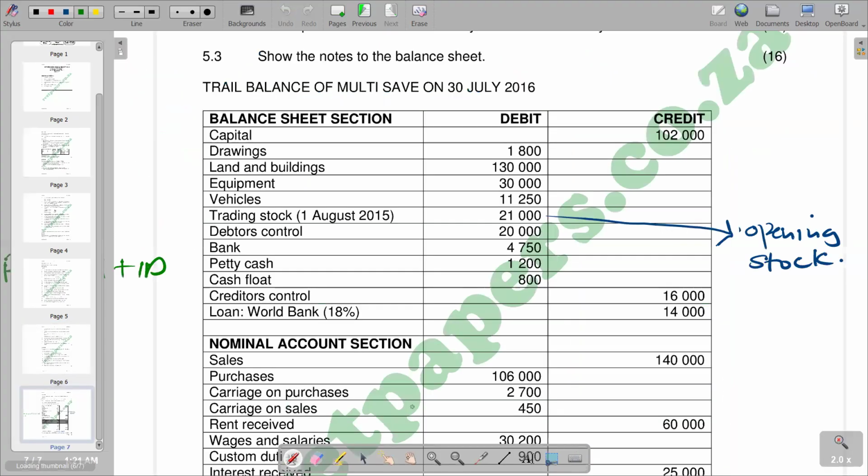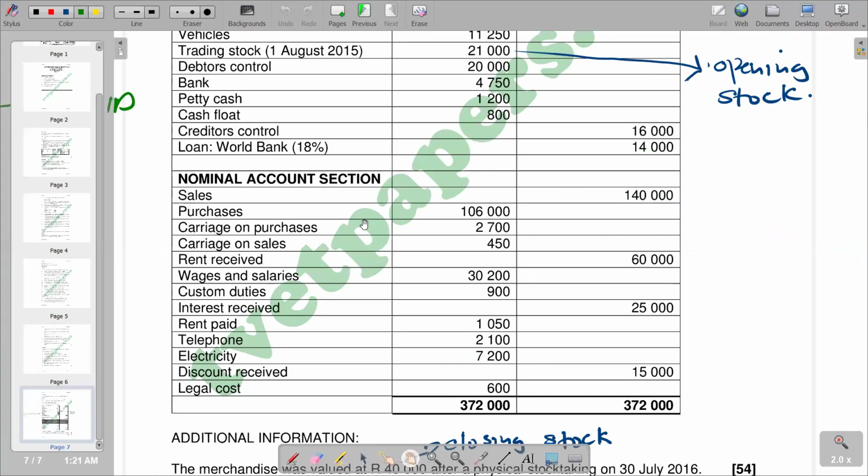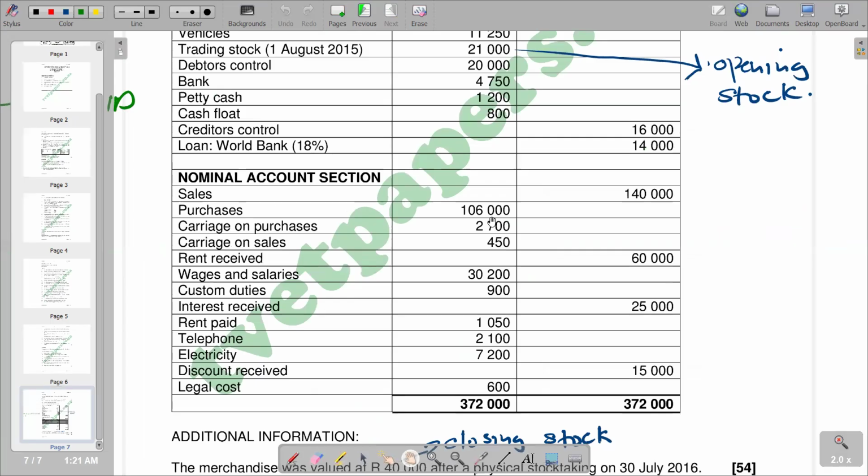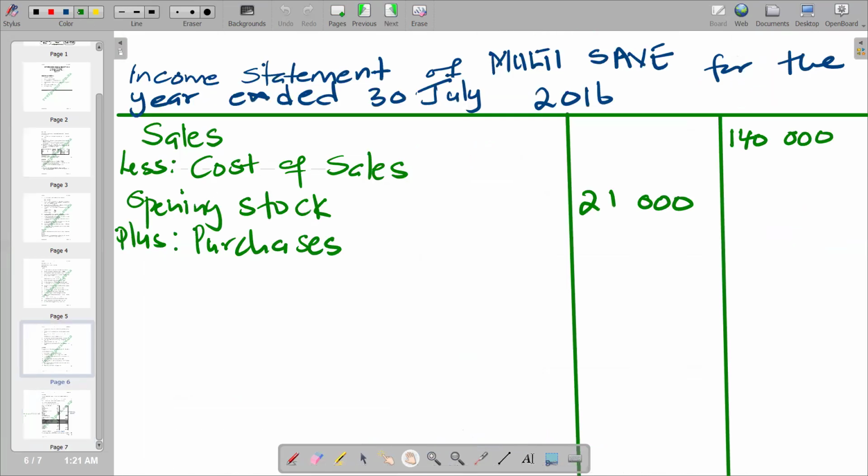So we can check according to the question where we have the figure for purchases. The figure for purchases we are given is 106,000. And in terms of purchase returns, you'll see that we are not given any. So we can just take the figure for purchases that we have, which is 106,000. Then from there, we are also supposed to check our carriage inwards.